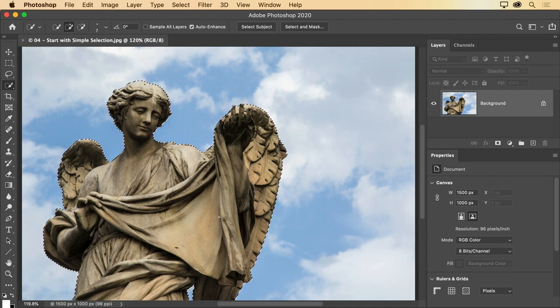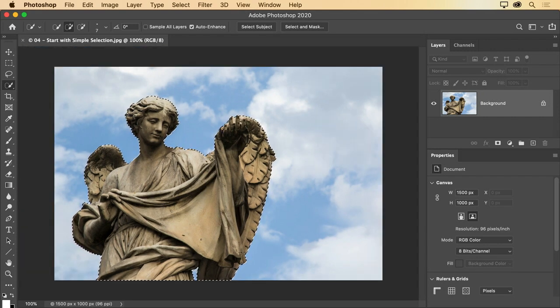And so it's worth keeping in mind that sometimes it's easier to select the opposite of what you want, or sometimes you didn't even think about it. I just created a selection of the statue without necessarily realizing, oh, actually I want to affect the sky, not the statue. Well, I can always invert that selection. So right now, I'll zoom out a little bit. You can tell that the marching ants display, the animated dashed line here that indicates the outer boundary of my selection, surrounds the statue.